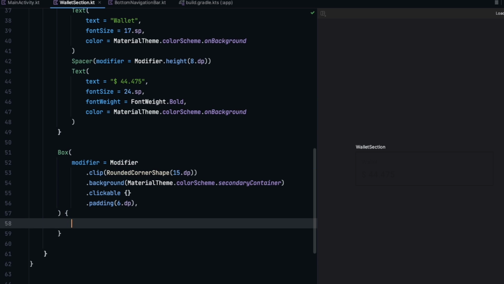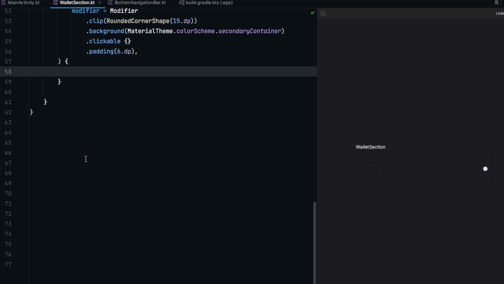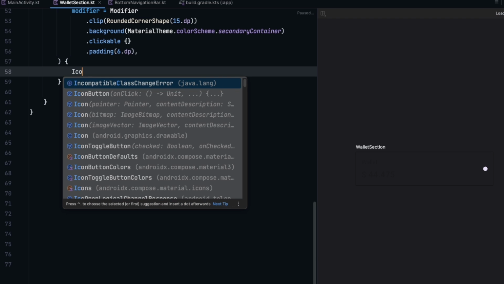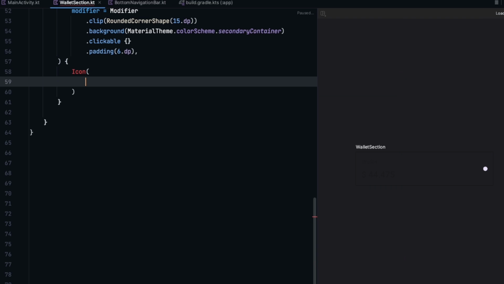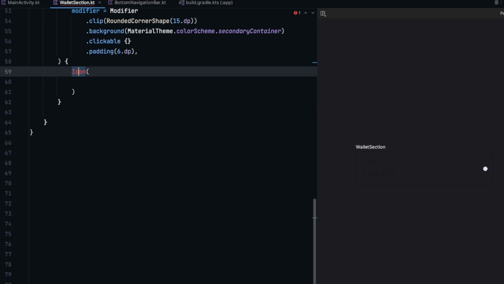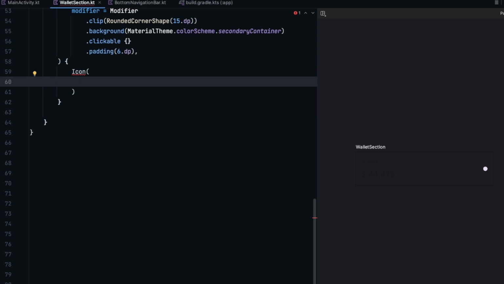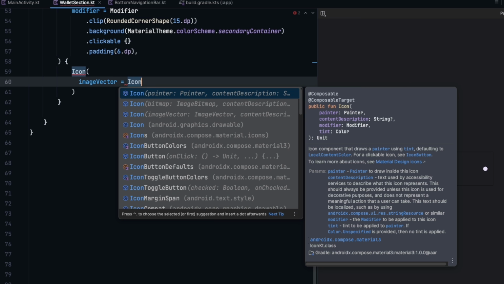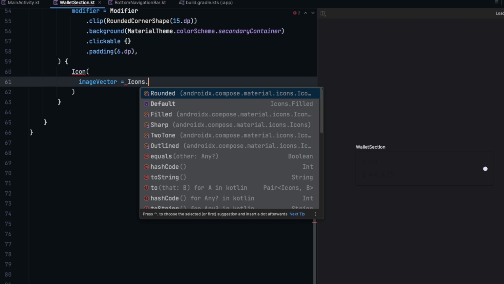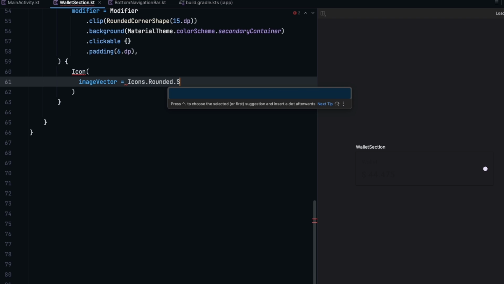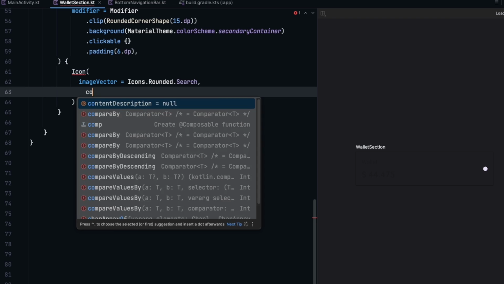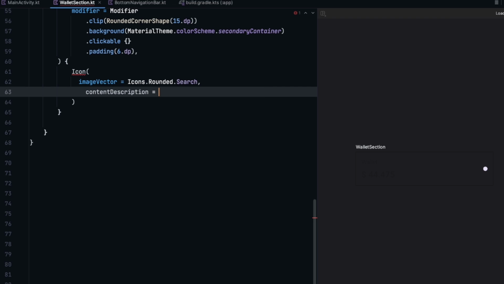And then inside our box we now have our icon. So Icon, let's import that. That is going to take an image vector of Icons.Rounded.Search, that one. And then the content description, we need that, not null but rather search.